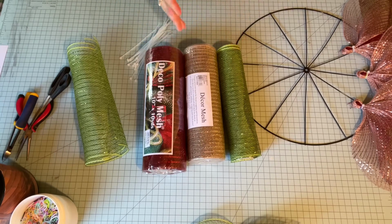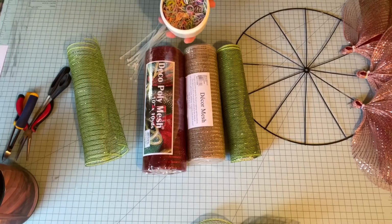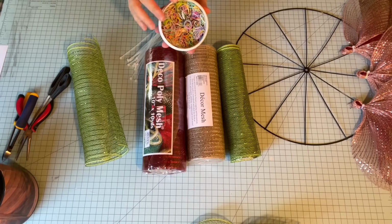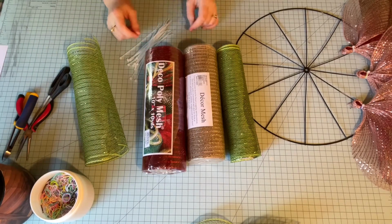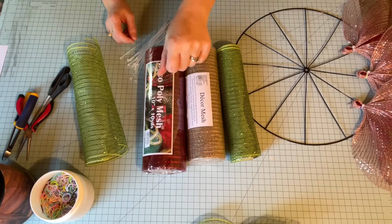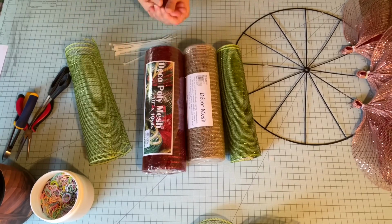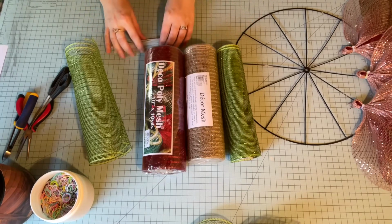You will also need elastic bands, and you can get these from Walmart or the Dollar Tree, and they're only $1 for 500. It's easier for me to use them because of my hands to hold the petals. Or you can use a clothespin or a chip clip, bag clip to hold your petals if you need to. If you can hold the petals, then you don't need either of those.